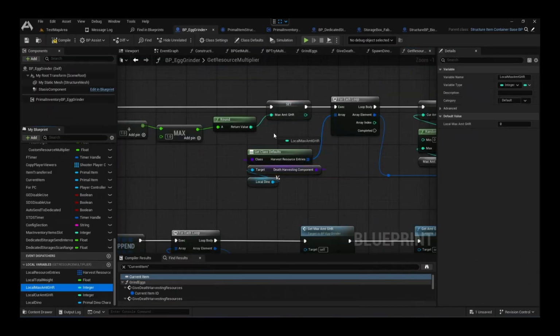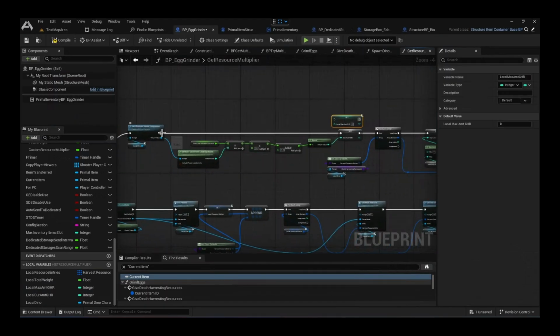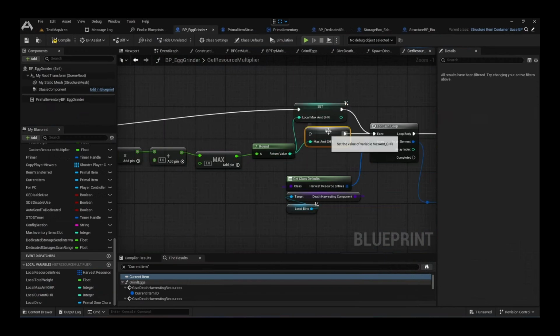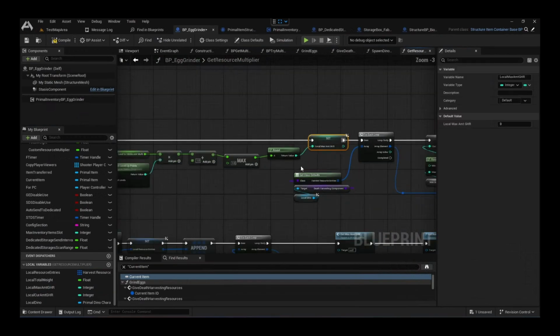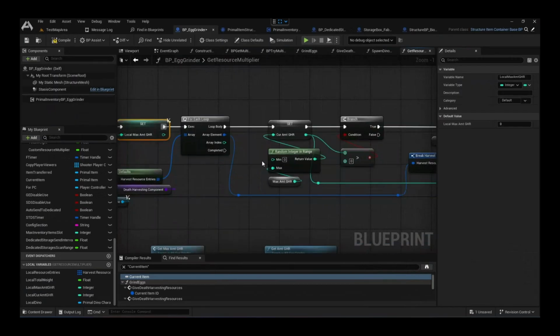Local max set. Okay, so the keyboard multiplier, that's for later on. Currently, we have that set.